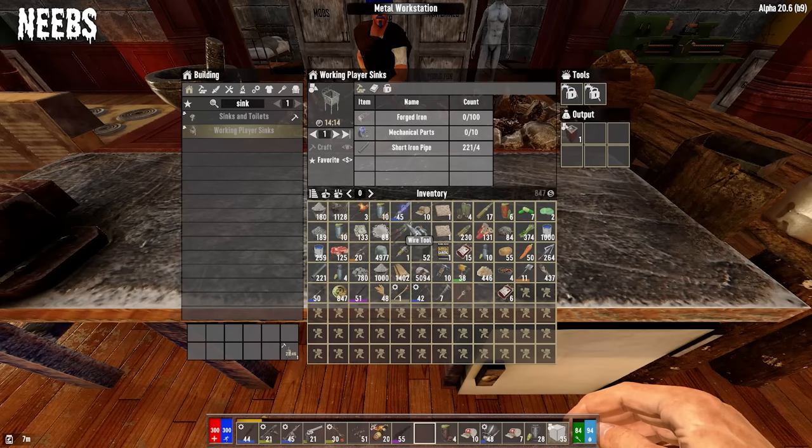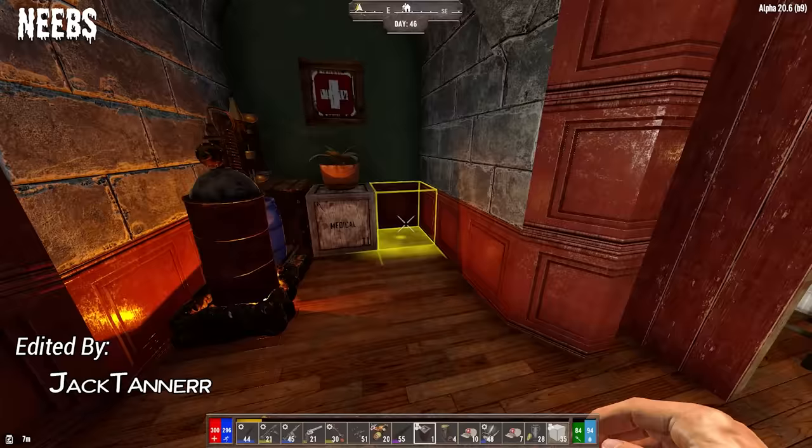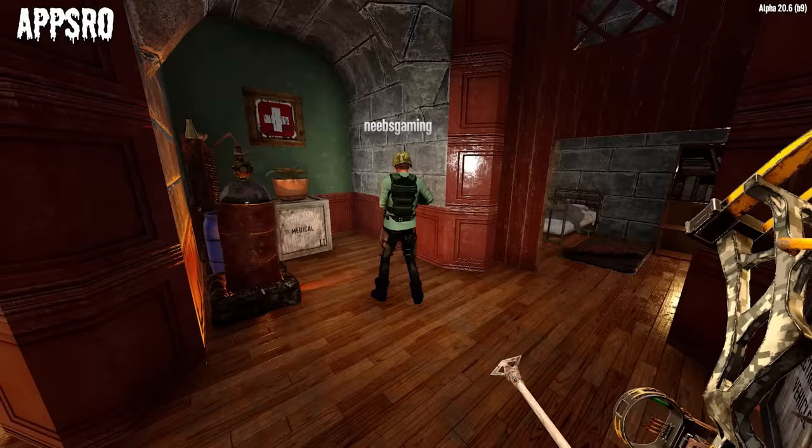Woo! We got a sink! That's it, baby! All right, pick it up. Okay, got it. I'm gonna stick it right in here. I'm thinking this corner. What do you think? Over here in the medical stuff? That'd be perfect. Okay, so I'm gonna place it there.